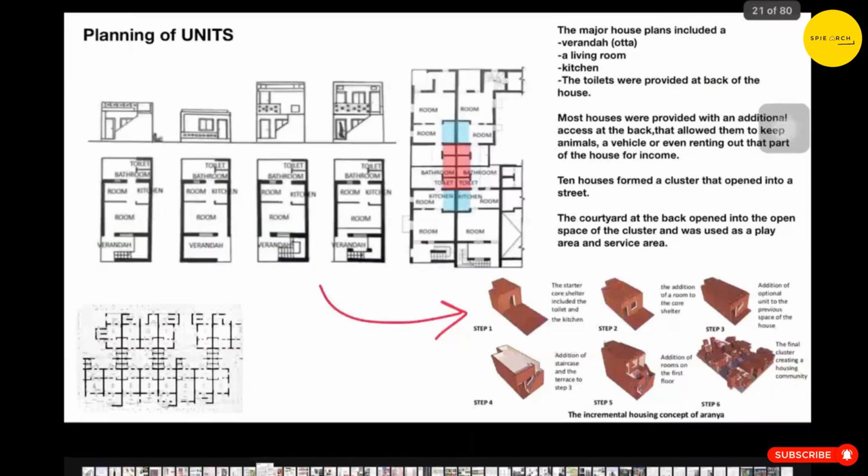So the house basically consists of a veranda, a room, a kitchen, and the service core, toilet and bathroom. The types only differ by the number of floors and the types of stairs. These small units are then exemplified to a 10 unit cluster, which makes a courtyard for the cluster. The rear image of the plan shows the detailed cluster layout, and the right side image has an isometric view, which demonstrates the steps of creating a cluster housing pattern.